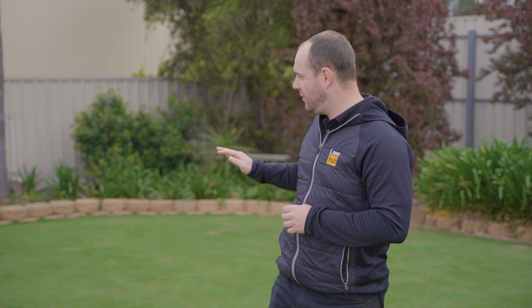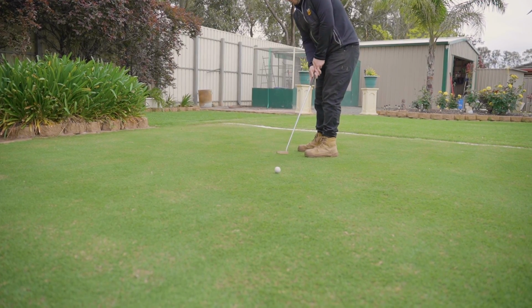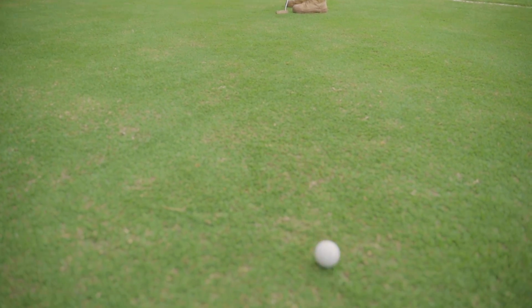There are still a few slight bumps where on a putting green, you want the ball to roll true, but still not be dead flat. So I'd like it to be a lot smoother for the ball to roll on. But overall, very happy with the results here for Tahoma 31 moving into the summertime.